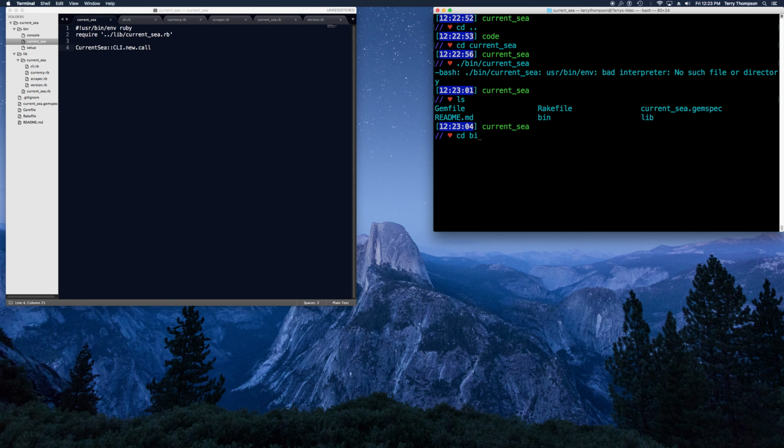Let's go into the bin. Currency's in there, so why is it saying it's not? I bet it's an issue with my bash. Okay, let's put a slash there. I think that's a syntax is all that is. Let's see if I'm correct.